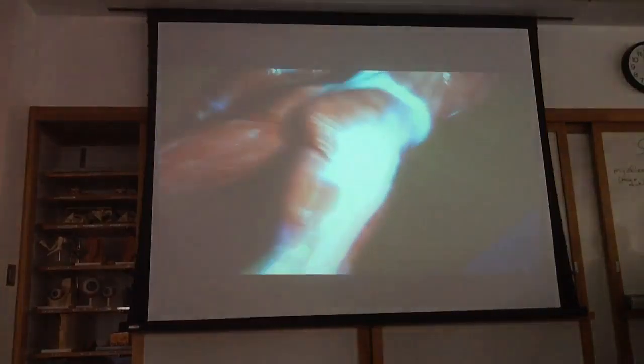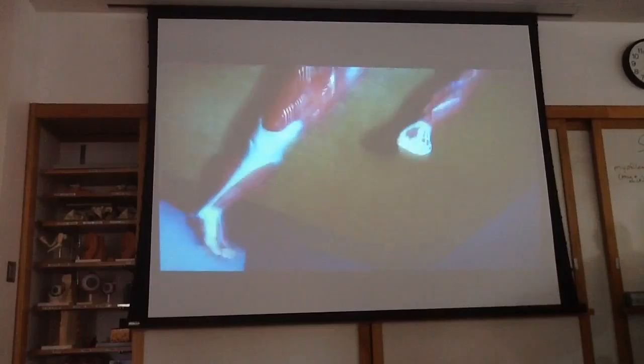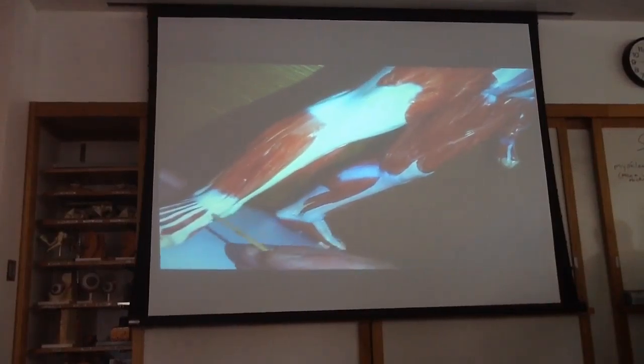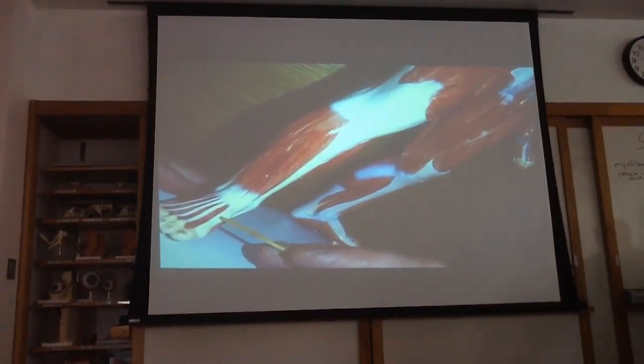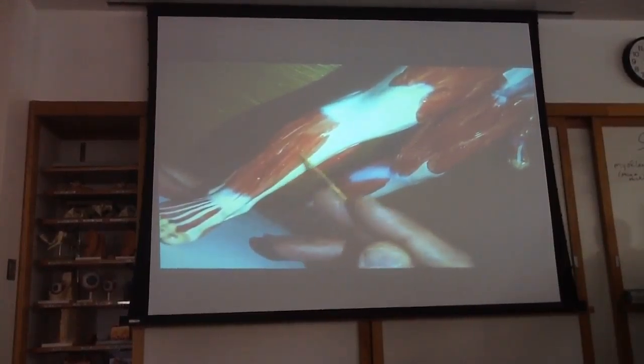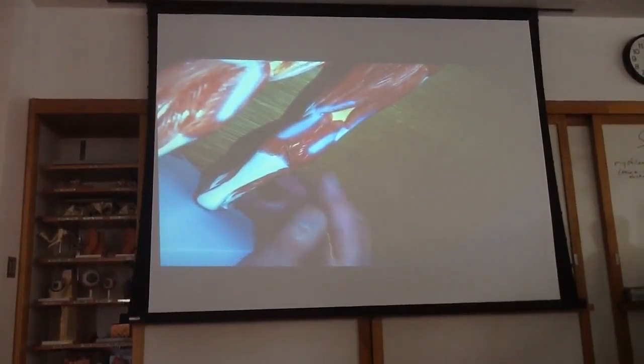Okay. Tibialis anterior is, let's see, which one should I use? That doesn't really matter. This is your tibialis anterior here. It goes down, inserts on the first cuneiform. When it contracts, it causes dorsiflexion. On the back side, you have your gastrocnemius muscle. Goes down via the Achilles tendon. It inserts on your calcaneus. When it contracts, it's going to do plantar flexion.